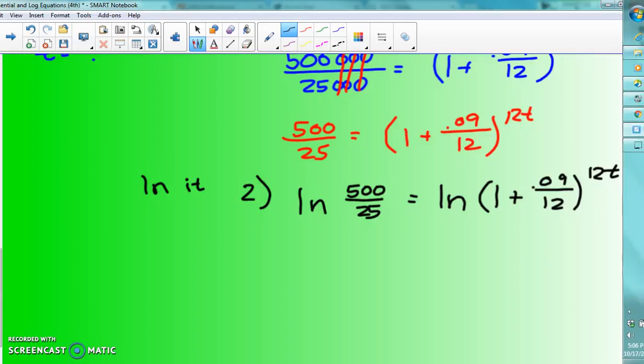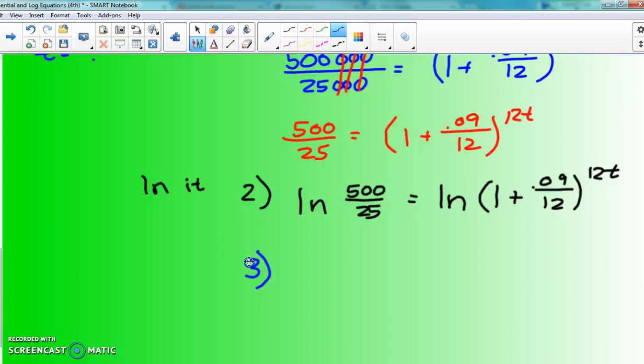All right, so after that, now we're dealing with step 3. And hopefully everybody remembers what step 3 is. Yes, we go ahead and use one of those rules. Simplify it down. We only had either the E rule or the power rule. And here, is there an E in there at all? No, so it means we need to use our power rule. In other words, take that and put it in front.